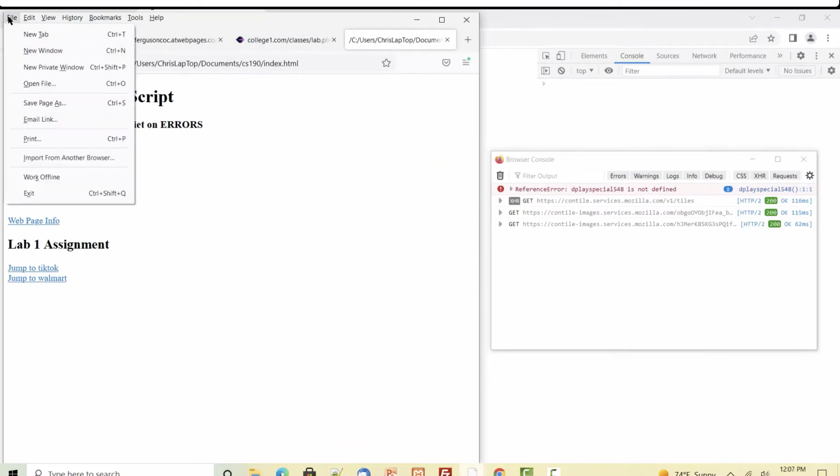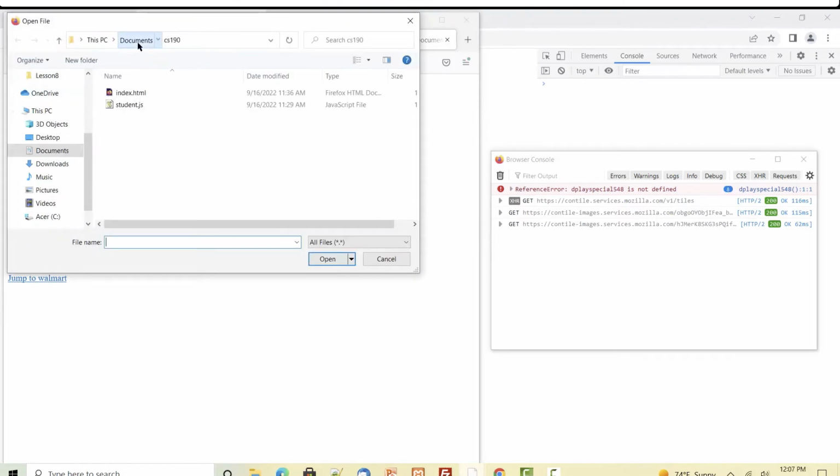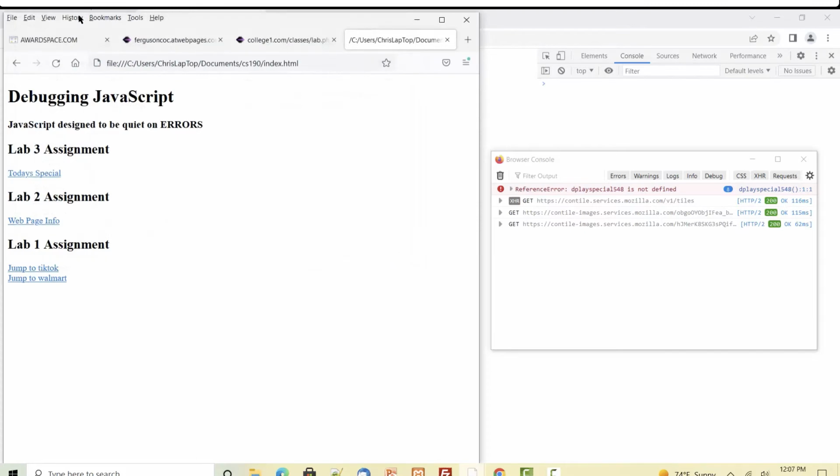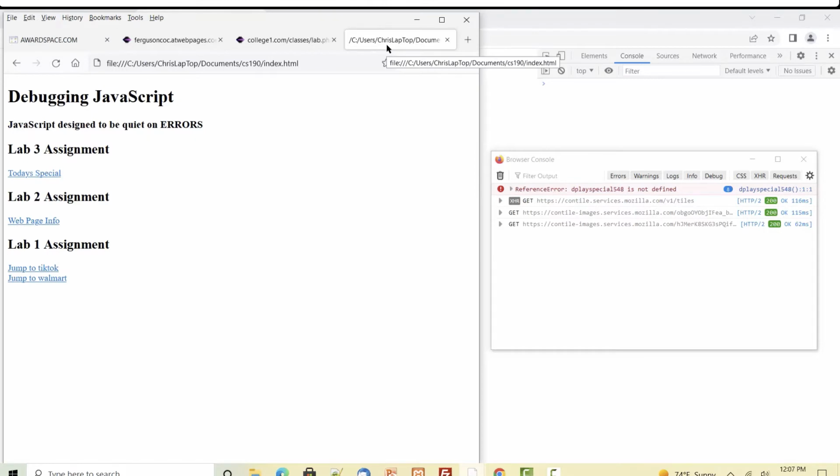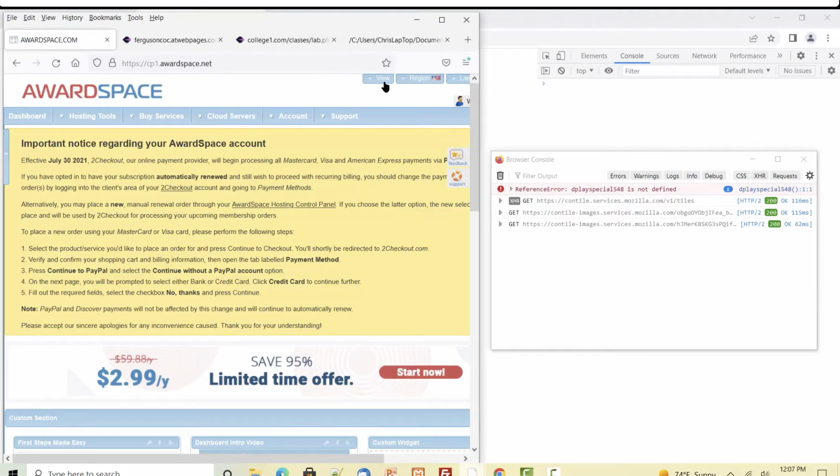If you look at the file menu in Firefox, there is an open file, Control-O, that you can go to, and you can look at the folders on your hard drive, and you could find your index.html file and your student.js file, and you could say, open and view these web pages. So I'm going to pick my index.html file and hit open, and I'll view the web page directly from my hard drive. I don't need to be on a Word Space. A Word Space is slow and cumbersome. I am just on my hard drive.